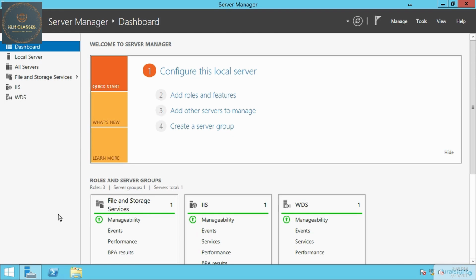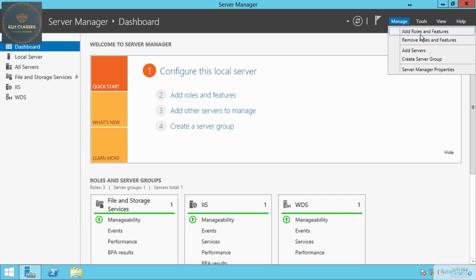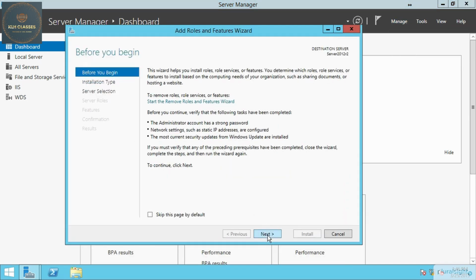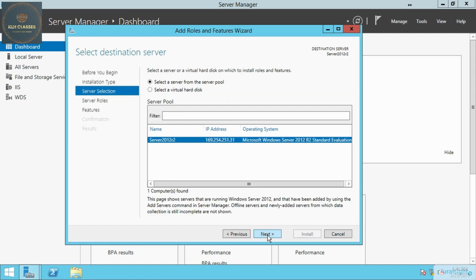Okay, so the next feature we're going to install, we'll be doing this both on the Server 2012 box as well as the 08 box, is a service that we use for managing network devices or managing network nodes. We refer to it as the SNMP service. So I'm going to come here into my Add Roles or Features. Again, I could also come up here to the Manage section and select Add Roles and Features. And I'm going to again run through my wizard here.